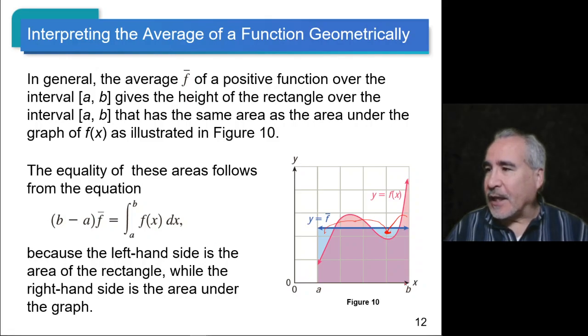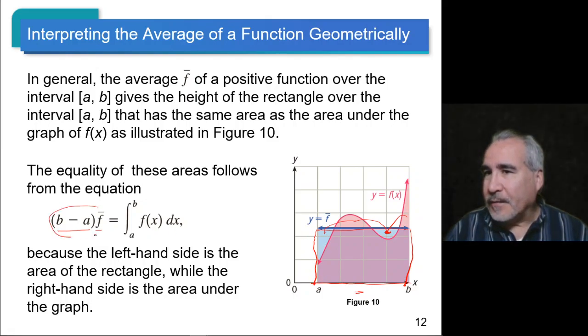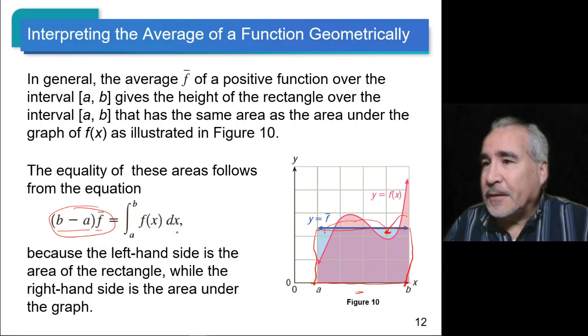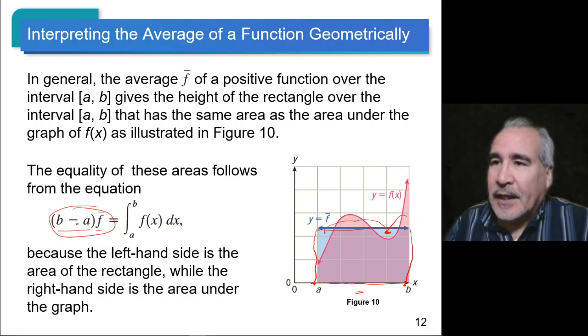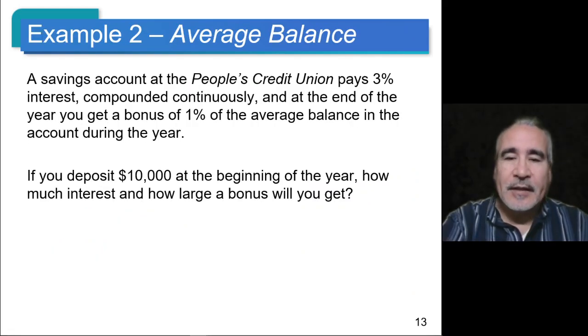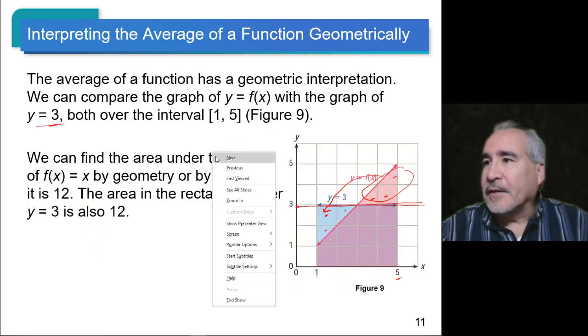Notice here, this rectangle, we've got the function value times b minus a. That's what it's saying, right? This rectangle here, which is b minus a for the base, times the function value, is identical to the integral on the other side. And so what we do is just divide both sides by b minus a, and that's how we get our function. Okay, that's how we get that formula. Let's go back. The formula way back here.